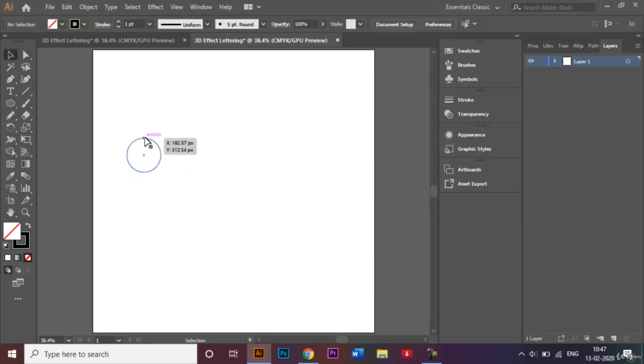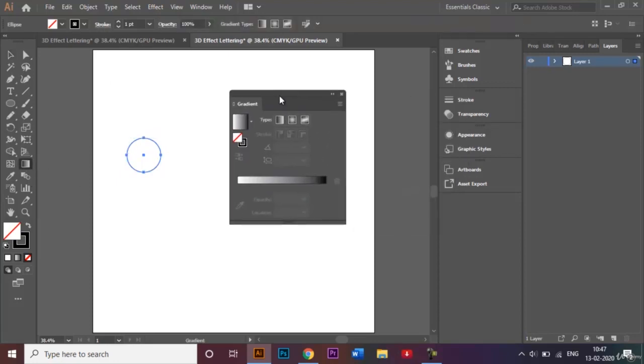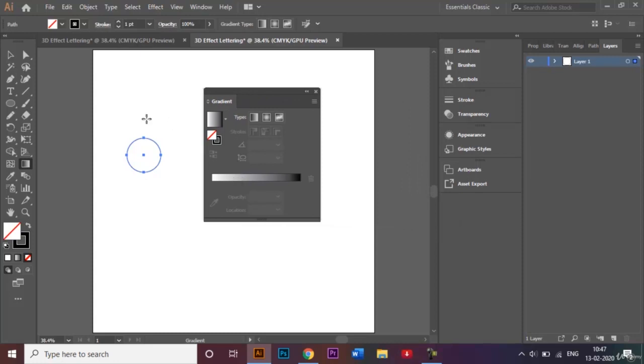Okay, I'll select my circle, go over here to this gradient tool, double click on this, and I will now be choosing my gradients that will be inside this circle. As you can see, by default the colors in the gradient slider are black and white. So let's change that.